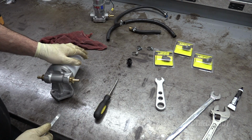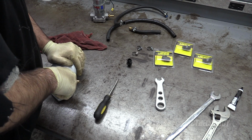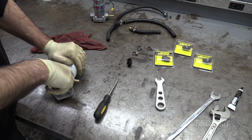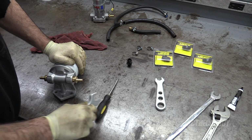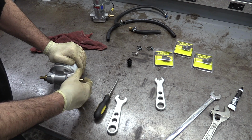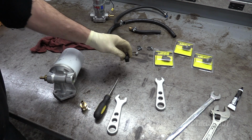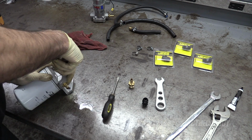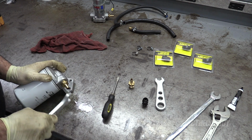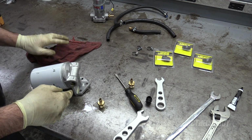These actually work on here. They don't work on the new ones though. Uh-oh. I just realized something. The fittings in here are different. So I can do the fuel pump, but not the fuel filter today because these are not the same. Well, it's good to find that out today, right? I'm supposed to be picking up my fuel tank at the end of this week.